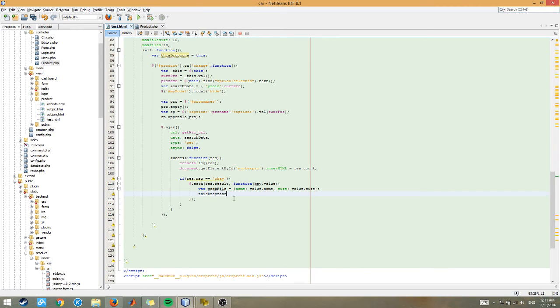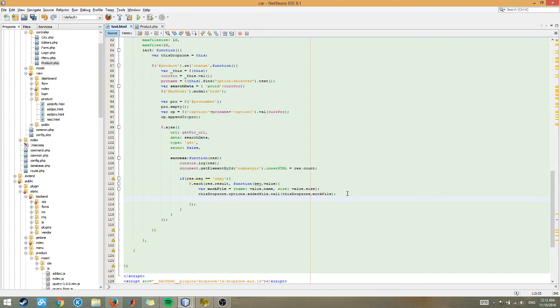And this, so we're calling the dropzone this dot options dot addedfile dot call, right? And so mock file. We're about to add the files onto the dropzone area.